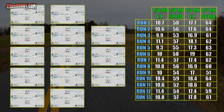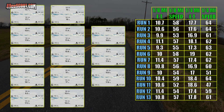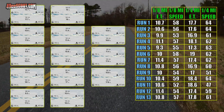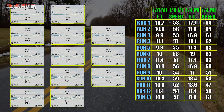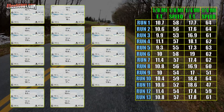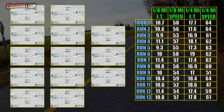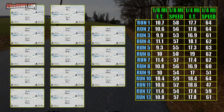My best 8th mile elapsed time was 9.3 seconds and my worst was 11.4 seconds. My highest speed was 59 mph and the slowest was 52 mph. Two seconds and 7 miles per hour are pretty substantial differences for 8th mile runs. I do expect some variation because it's a scooter and doesn't make tons of power, so it's more susceptible to small differences in conditions. But according to local weather stations winds were calm to 2 mph that day, and I tried to make sure I was on flat surfaces with all runs done in a narrow time frame.